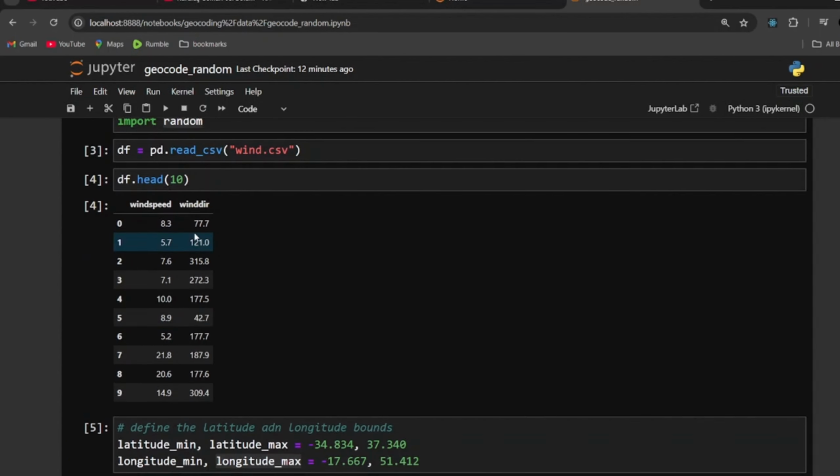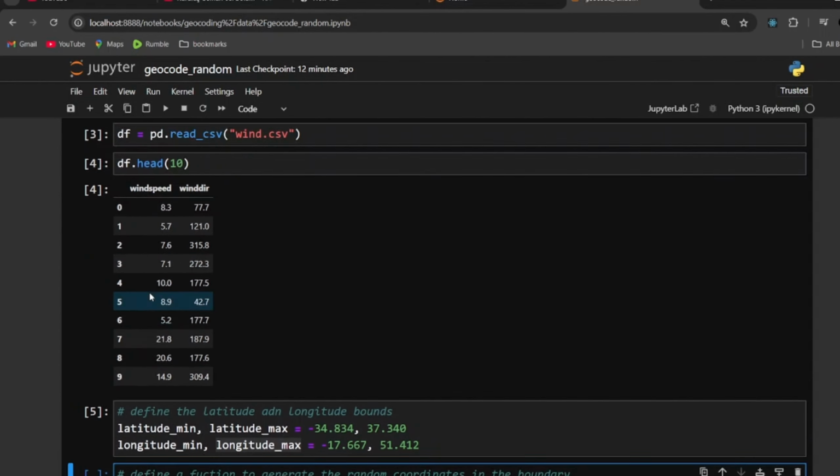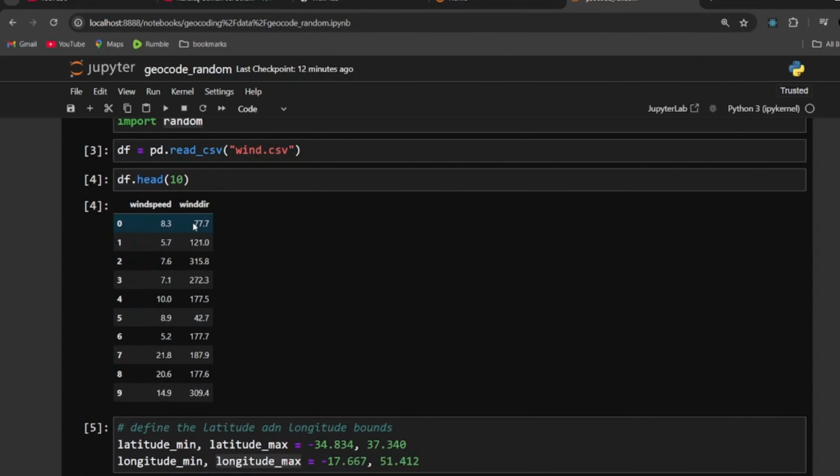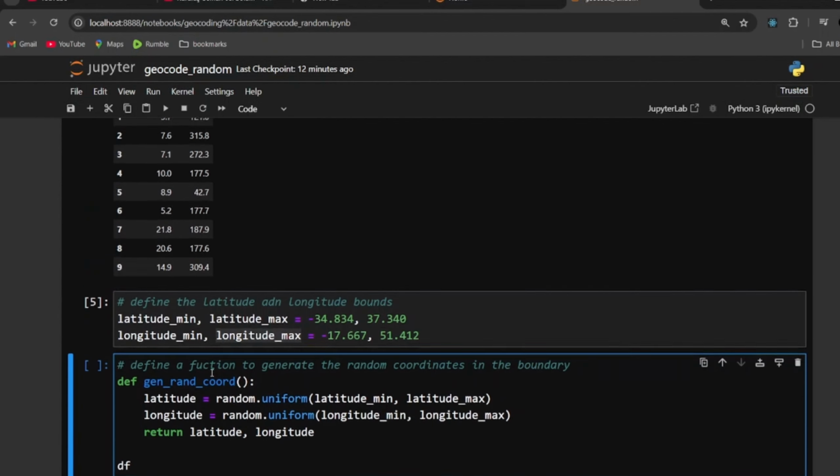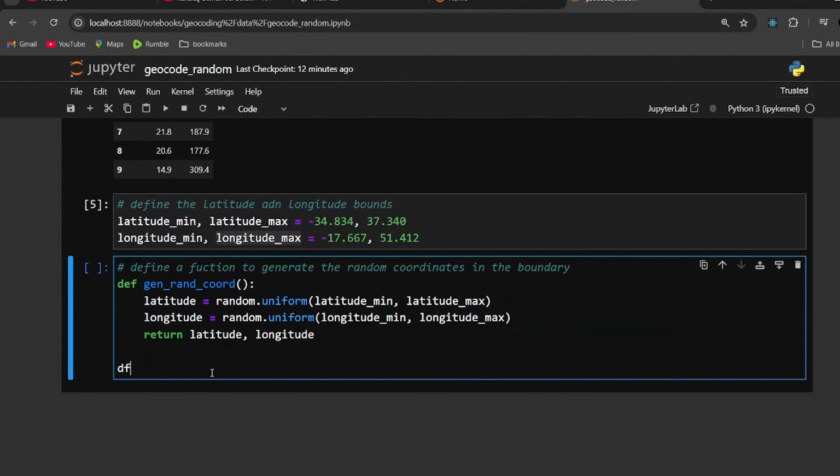I think I need to map through, because this one is the first row. So what we have generated here is just for one row, for this row only, but I want to assign these coordinates to each and every row that I have in my data set. So what I'm going to do is I can say df. So this is our data frame. Then I'm going to assign the latitude. So I say latitude, and then df, and this is the longitude.